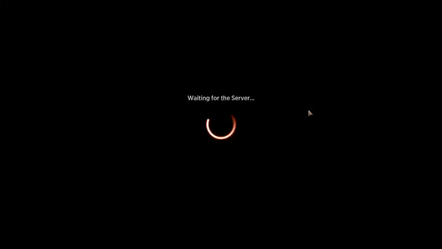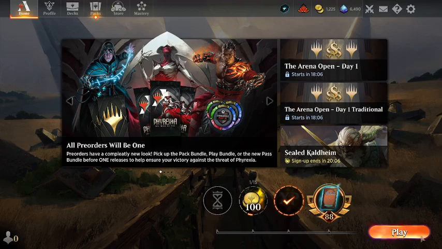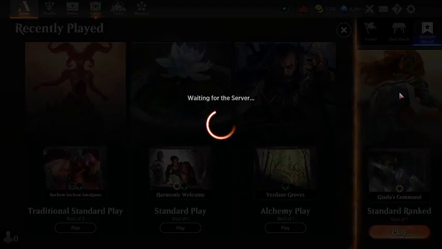So the only... Yeah, the weakness with Elspeth, I feel we don't have a lot of cheap permanents. 3 mana or less permanents. That's the only drawback. But it's not too big of a deal.